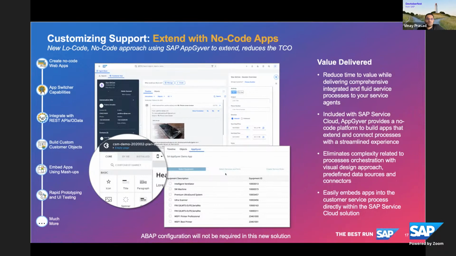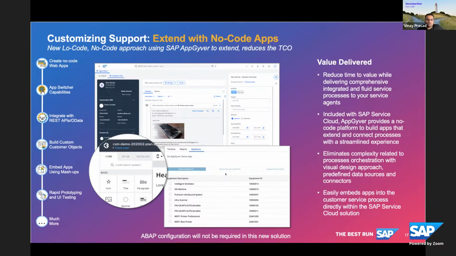So the idea of this low-code, no-code is for end users or the business users, or what you call citizen developers. They have a lot of functional knowledge, and their coding skills are minimal, and they can also use this visual programming tool to develop the bespoke or the custom requirements that are there.